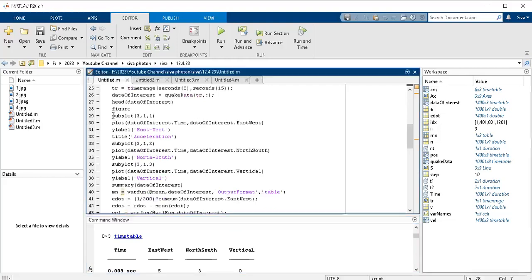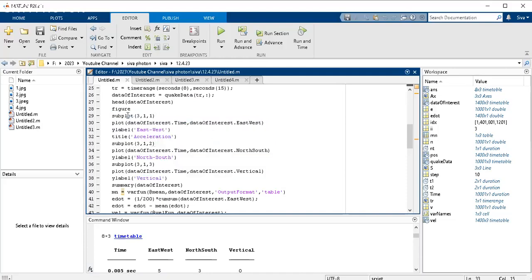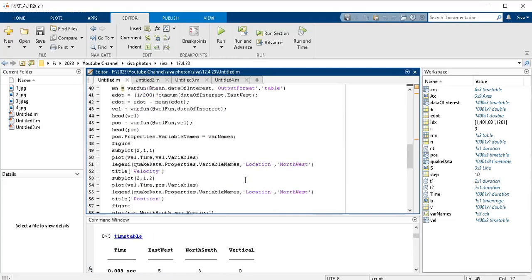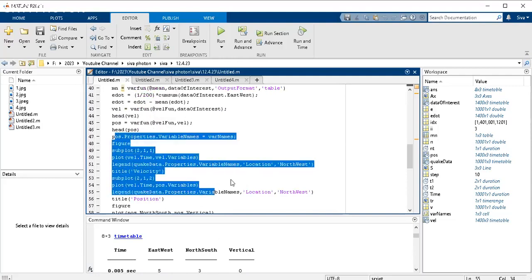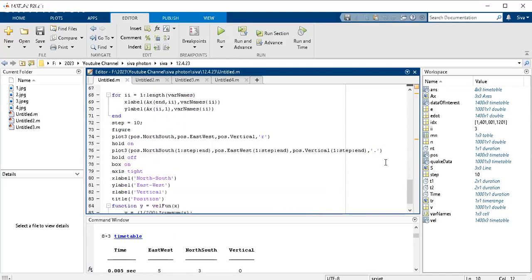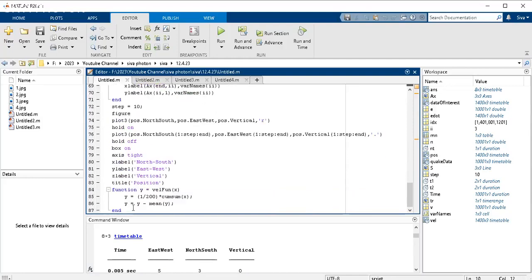So here you can see the complete explanation of that graph. If you want to display many graphs in a single window, you have to mention subplot, the corresponding x-axis name and y-axis name, and title. Then you can mention the legend. Everything is nothing but plotting, as we have mentioned every data in quake. We just have to call that data and plot it here. So this is a function.